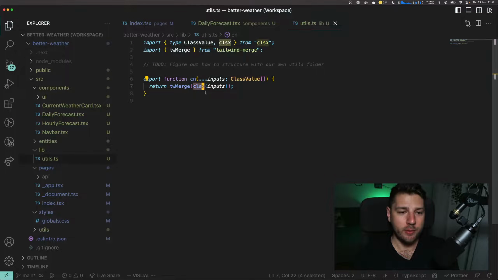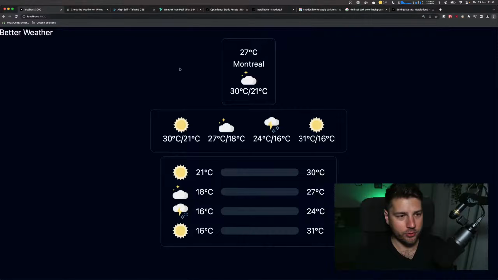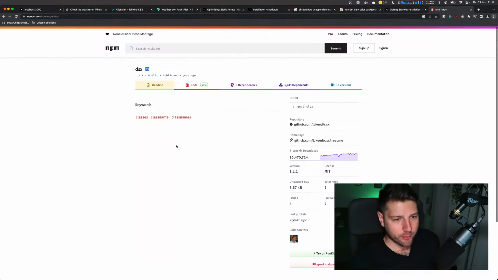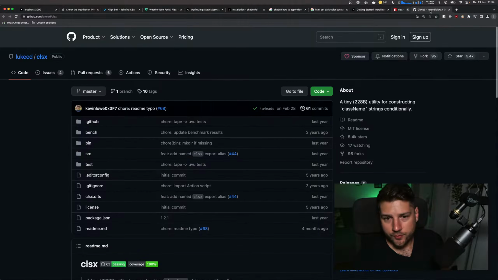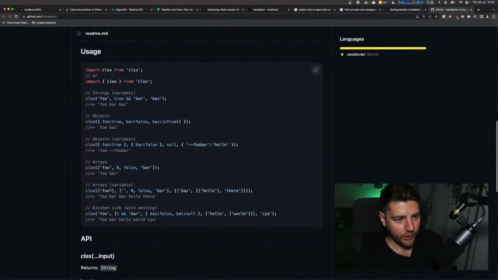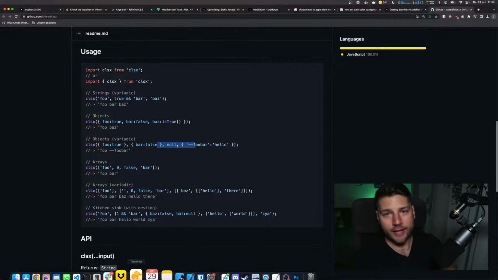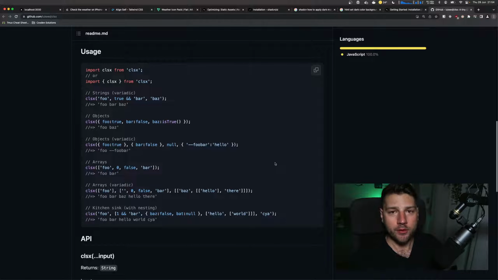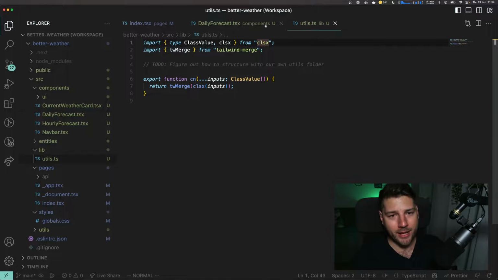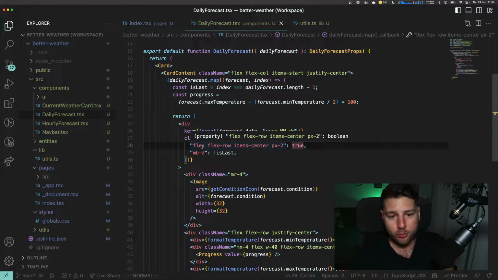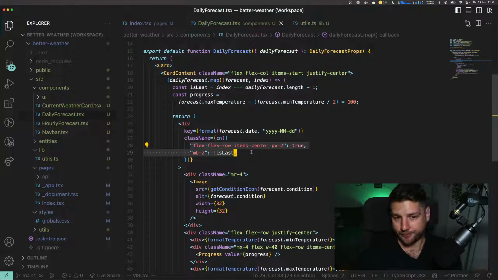This one comes from clsx, which is a library. If I go here and check, it's a library that you can use essentially like this: you can say, okay, I want foo to be there. If it's true, I want to have bar, to have baz. I can give an object, I can give multiple objects, I can give an array and then objects in the array. I can do anything I want. It's a great tool for having conditional classes. Instead of doing this manually, like going into the string and doing string interpolation, we can easily do this, right?